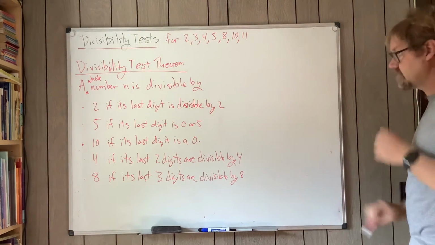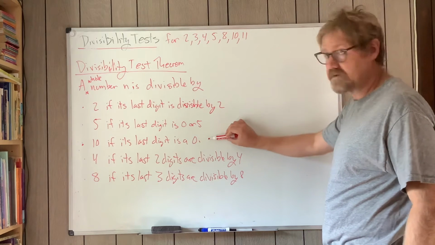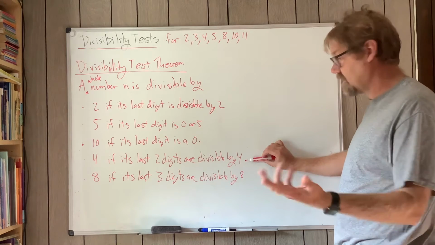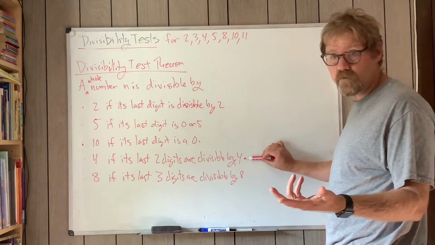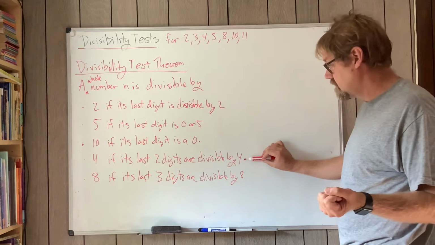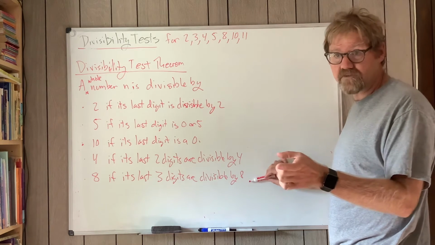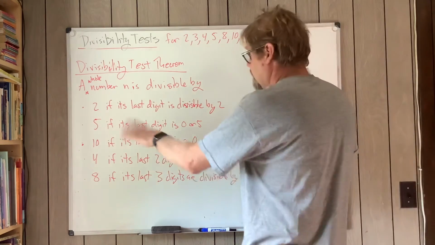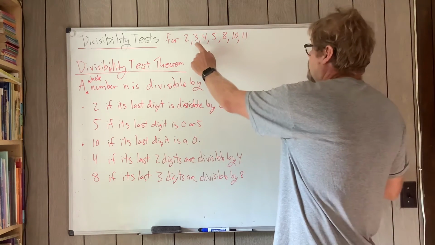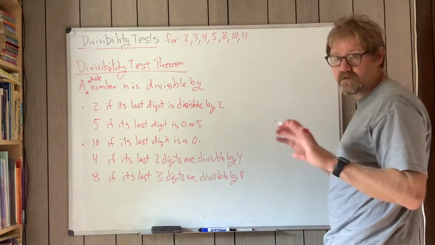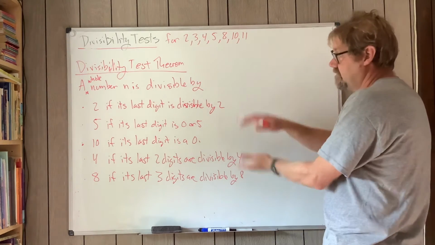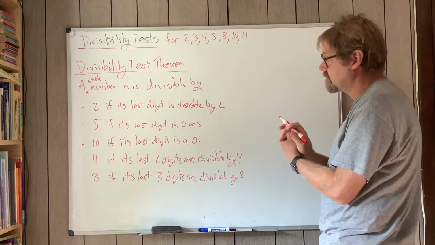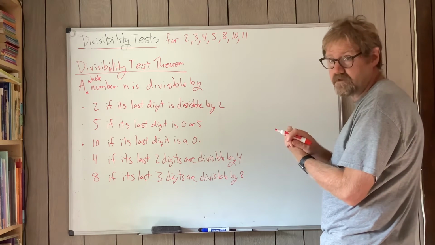These first three are hopefully pretty straightforward. The number is divisible by 4 if I take the last 2 digits and see if they're divisible by 4. I'll show some examples. For 8, all we're going to do is take the last 3 digits. I also have some other ones that I haven't done yet: 3 and 11 are a little bit different cases. As we will see, the proofs of them are very similar. I'm going to do a couple of the proofs in here, and I think you get to do a few of these.